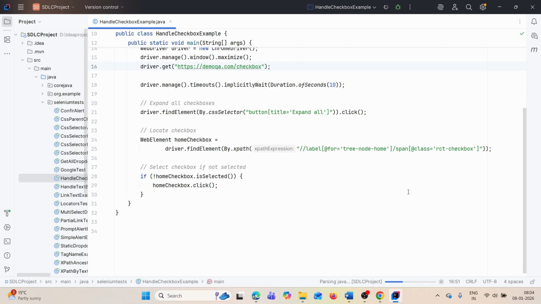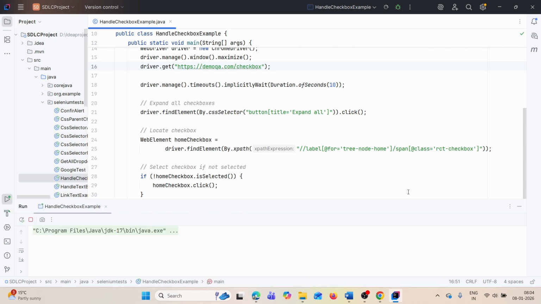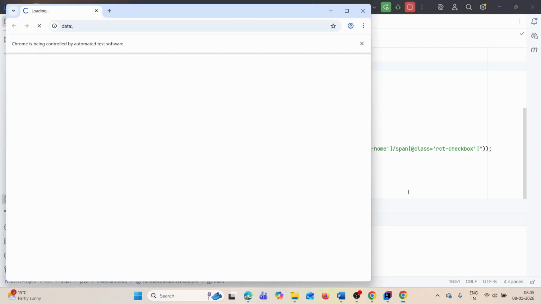After expanding it will show all other checkboxes. Then it will locate the checkbox. So the WebElement home checkbox is your driver.findElement(By.xpath). Using XPath it will locate the checkbox. After that, if the checkbox is not selected, it will select it by clicking on the checkbox. That's the result.